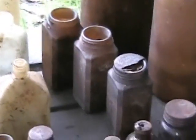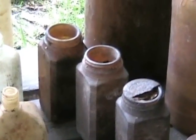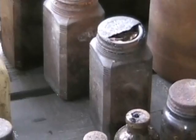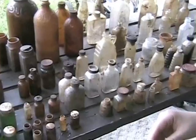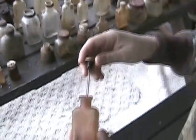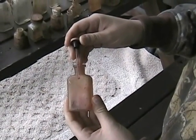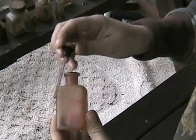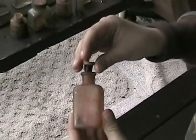Then these right here, I intend to clean those up, and I'm thinking about maybe using a couple of those as a salt and pepper shaker. I don't know. We'll have to see what it looks like when they're clean, but I think they got a pretty neat little design on the outside of them. They're brown. And then we found this, I believe it to be an iodine bottle. It had some pinkish liquid in it still, but it's got a dauber in it that's intact, and it's made out of glass. So I think that's a pretty neat find.